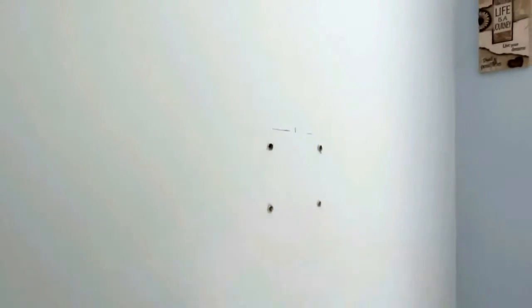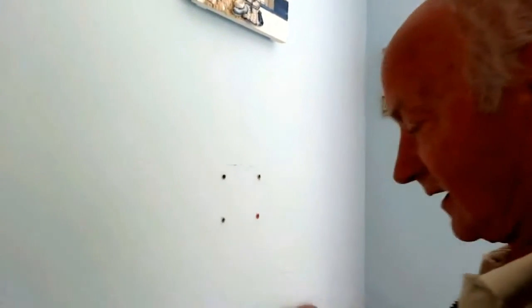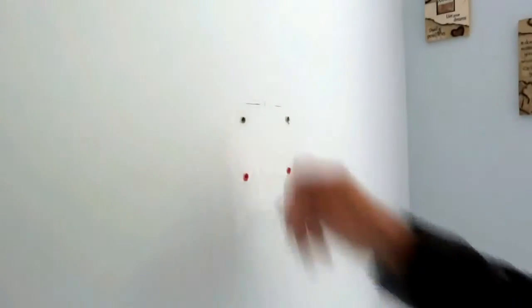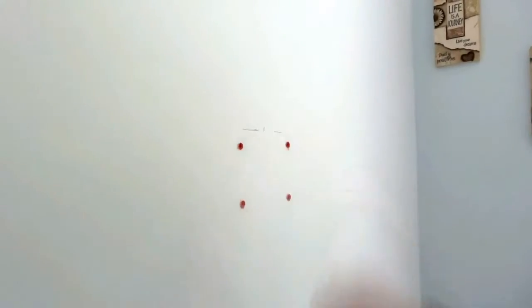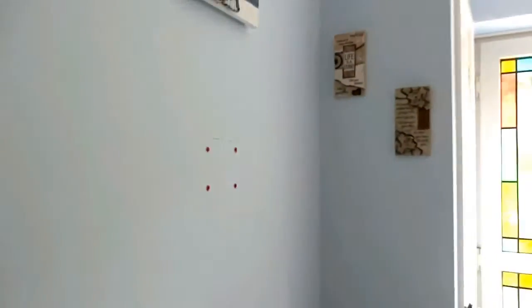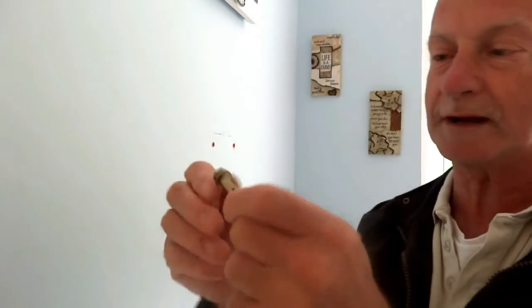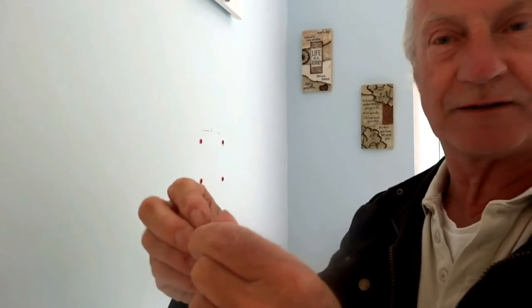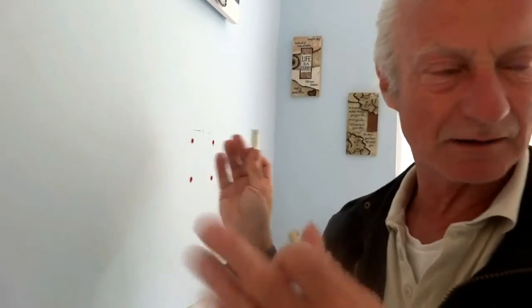I won't bore you with drilling the wall — you know how to drill a wall. We're just going to put our wall plugs in now and we'll be ready to put our back plate up. I haven't needed too big an anchor because we've only got a little lightweight telly. But if you have got a heavy telly, you'll probably be given really big wall anchor brackets with bolts — and if you've got a big TV, 22 inches or more, you're going to need to put those in instead. But I'm only using a very little telly, it's an 8-inch thing, so I'm just going to screw it up.